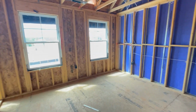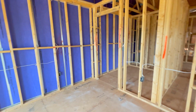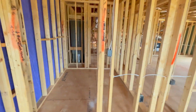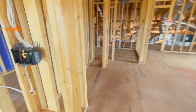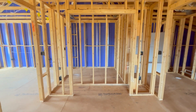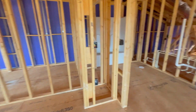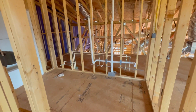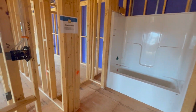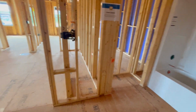And another nicely sized bedroom. This one featuring a large walk-in closet for even more storage. And again, this large closet here with plenty of space for games or activities or out of season things. A double vanity, toilet. This one will feature our standard tub and surround and a linen closet. So we hope you enjoyed the Laurel plan. Let's take a peek inside the Madison.